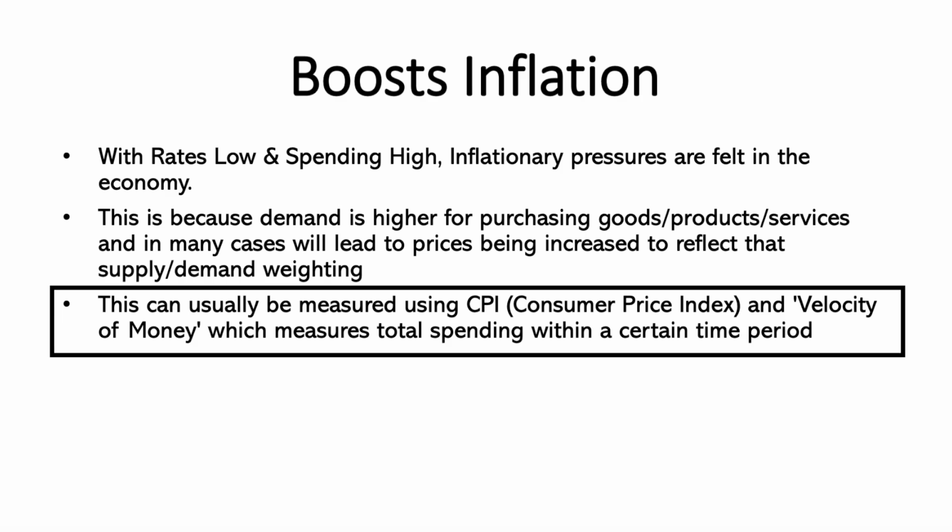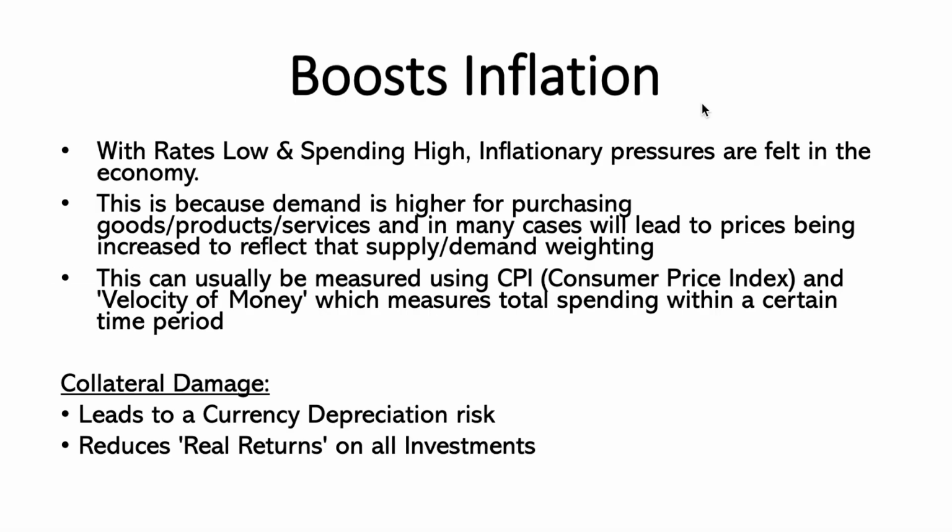And the stock market itself is a good indicator for this, which demonstrates asset price inflation, not necessarily the consumer goods price inflation, your basic items, but just another form of inflation. However, there's more collateral damage here that we need to assess. The first one being a currency depreciation risk, of the currency your investments will be held in. For instance, the dollar. If the dollar starts to depreciate, then the value of your investment starts to depreciate as well, caused by inflation. It also reduces real inflation-adjusted returns on all investments, due to inflation eating into purchasing power and the value of money. For instance, if you had a 10% return on equities, but you had 5% inflation, your real return's only 5%.